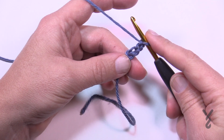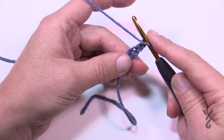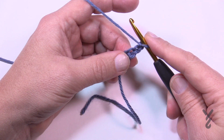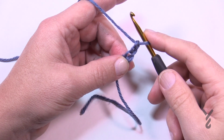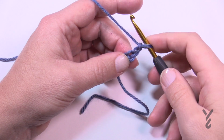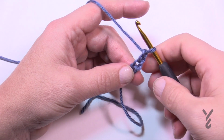We're going to now begin the first round, going all the way around. This chaining of 3 that you just did does not count as a stitch, so just keep that in mind as we're now going to progress to round number 1. In round number 1, we want to go around and make a round circle. So we're gonna go third chain from the hook. So if you just look at this and say 1, 2, 3, it's the first chain that you created.